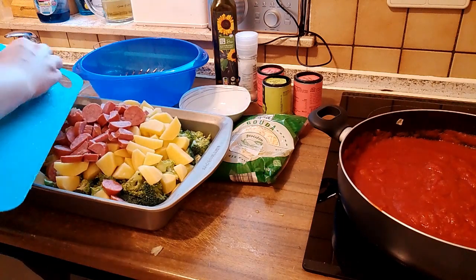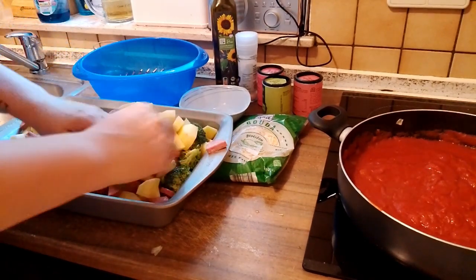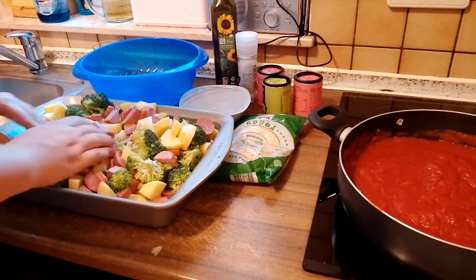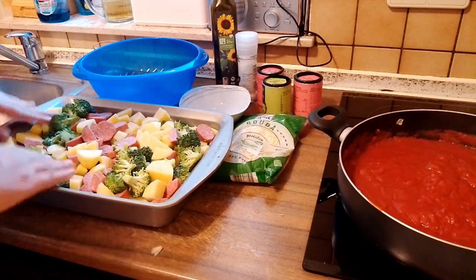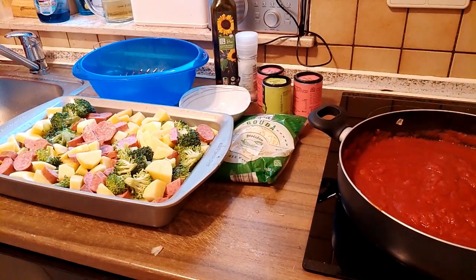And that's it. This is really super easy, and this is gonna fill my whole family up. We are 2 adults, a 13-year-old, a 2-year-old, and a 1-year-old, and we're definitely gonna have leftovers for our lunch tomorrow. Like I said, I don't need this perfectly mixed together, it's going to mix in our stomachs.